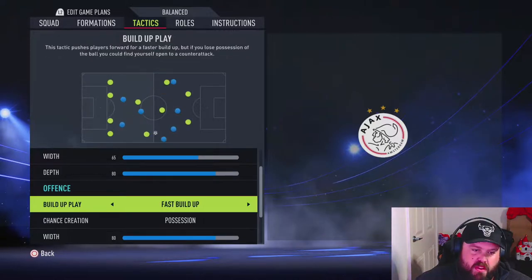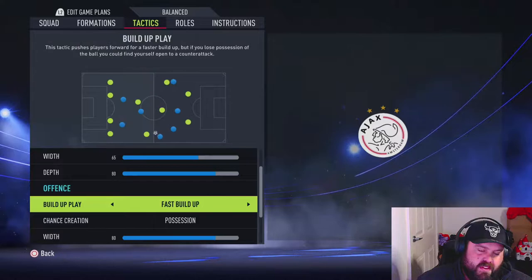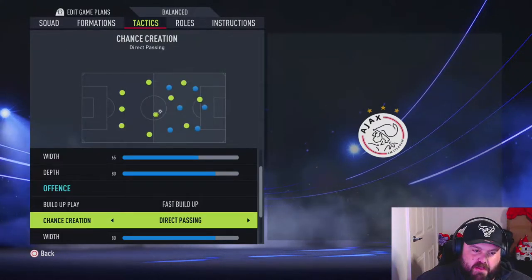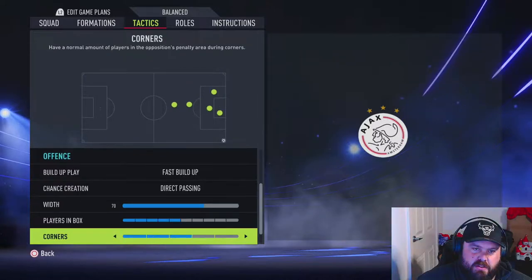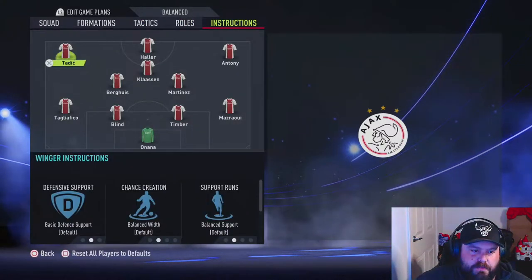See, this is where I get frustrated with slow build-up. If you've got an attack-minded team, you can't have slow build-up, it doesn't work, not for me anyway. I like direct passing, I'm going to give them a go at direct passing. The width, that's a bit too much for me, I'll go back to a 70. Players in the box, way too many. Let's have a look. All right.